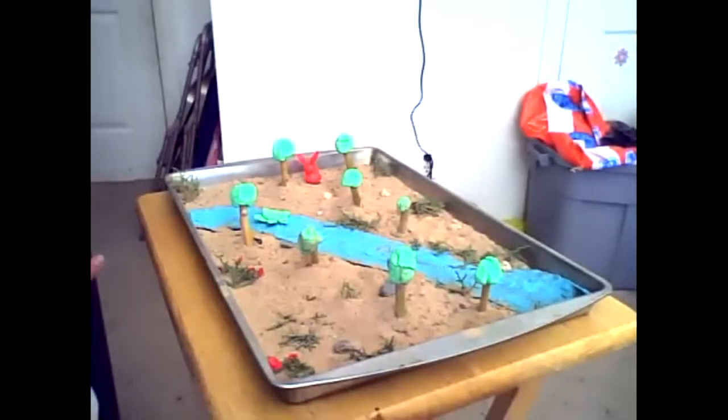It was kind of hard to make the river actually look like a river instead of just a straight line — we had to kind of curve it. You were thinking about how we talked about the river doing this, right — it's not straight! I love it. Don't get rid of it yet because we're going to be adding to it. That's a great model to start with for today — really awesome. Thank you for sharing!